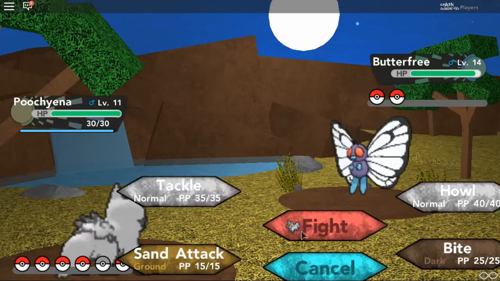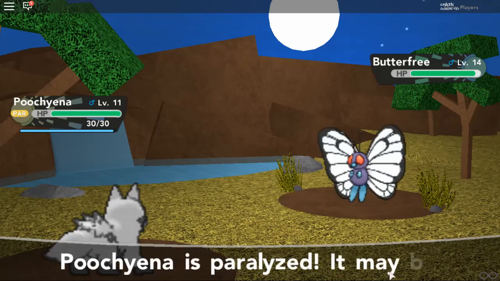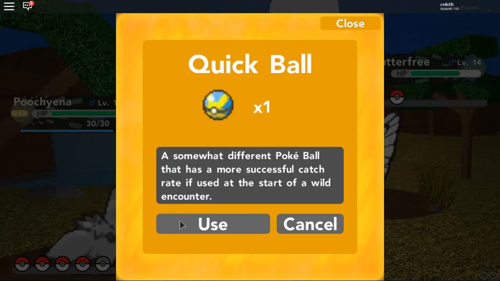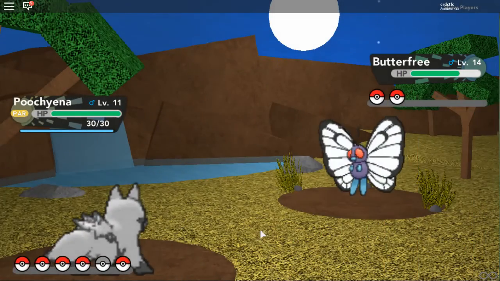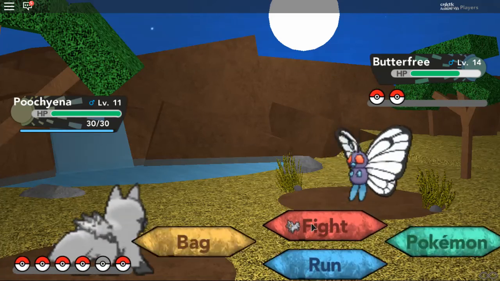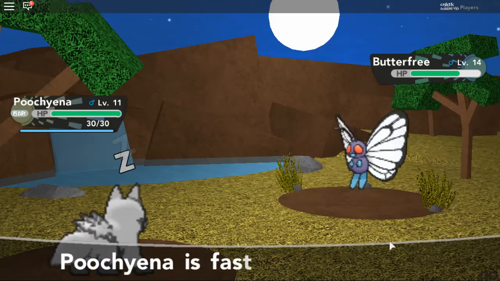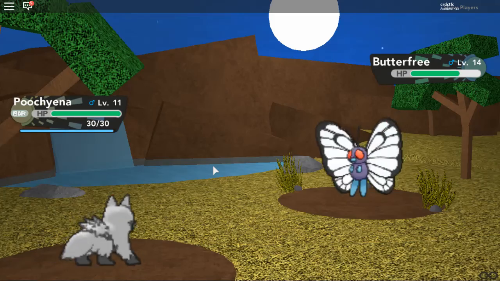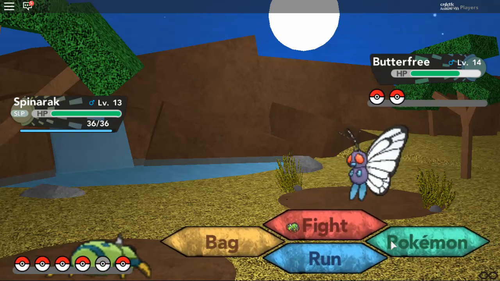Pucchina. Got Bite. Let's try it. Stop it! That is so annoying! Yeah. I know you can't, but it's so triggering. Yes! We might have a chance here. What is this? Who have you got? Spinarak. Oh god. Spinarak's attack sucks. Stop it. Stop it! You better stop it. It's really annoying.